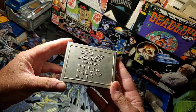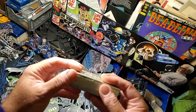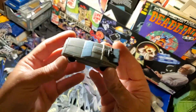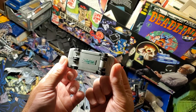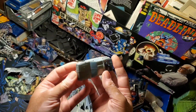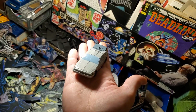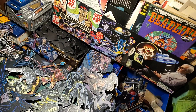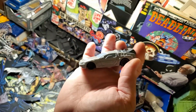Got this little awesome thing. I just like the box. Gonna, I don't know, keep something else in it. And this for a quarter, a little promotional DeLorean. I love these. You don't see them often. This one's kind of scuffed up, so I might use this for art. I don't know. I already have two of these. But yeah, I love these little things. What's it say? Universal Studios. Yeah, that's all it is. Just Universal Studios. That's all the info you get. But neat.